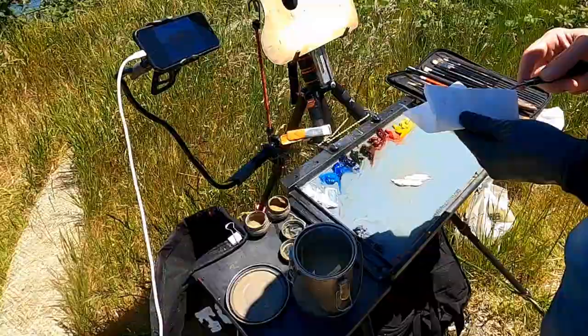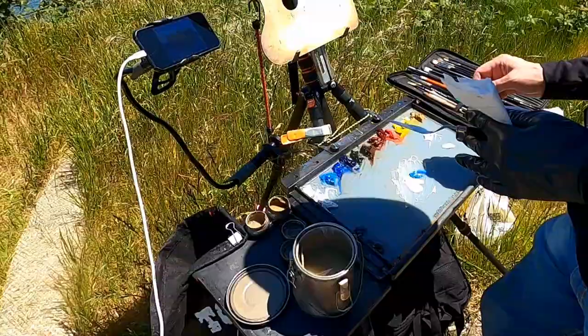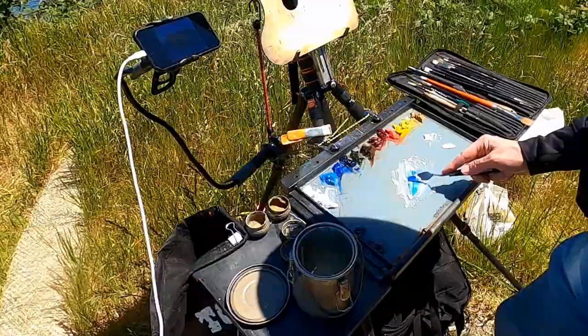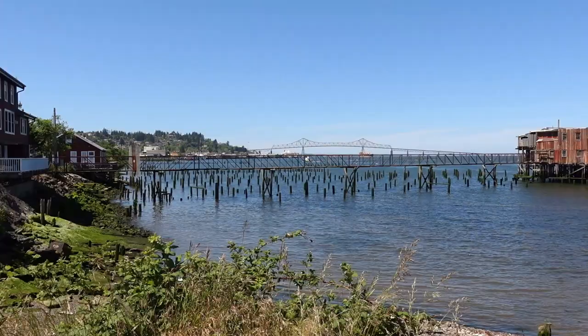I like to do the water last because I can use the colors I mixed previously and just add those to the water to imply the reflection. So for the sky, I'm gonna go with a little bit of cerulean blue and white. I may add a little bit of ultramarine blue toward the top of the sky. Toward the bottom, I'll add just a little bit of yellow ochre to add a tiny bit of warmth.